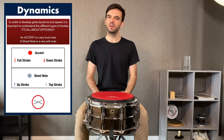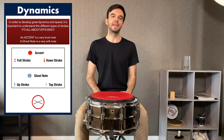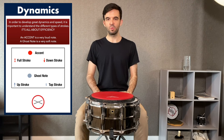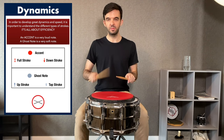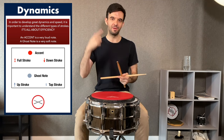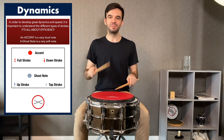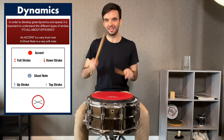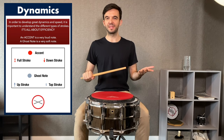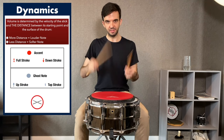I realized that it goes deeper than just positions. It actually goes into anticipation, and this is how we're going to connect our physical speed with our mental speed. Because fast hands mean nothing if our brain is slow, and a fast brain, likewise, doesn't mean anything if it's not connected properly to the hands. So I'll talk about dynamics and about the distance between the stick and the drum.